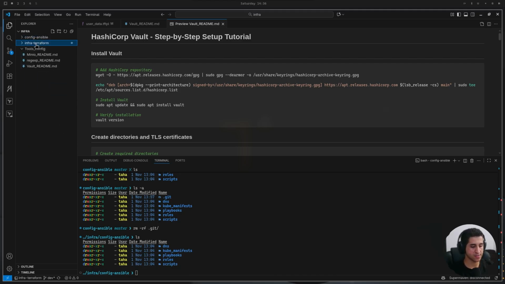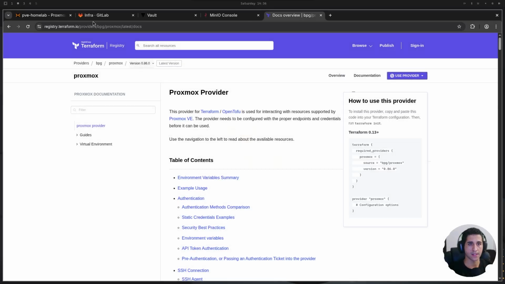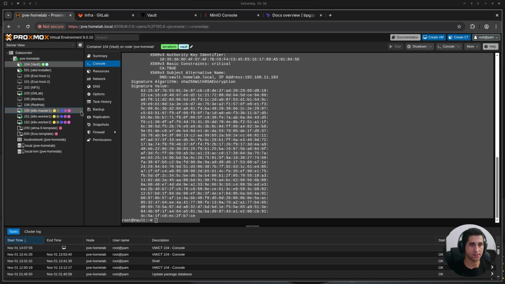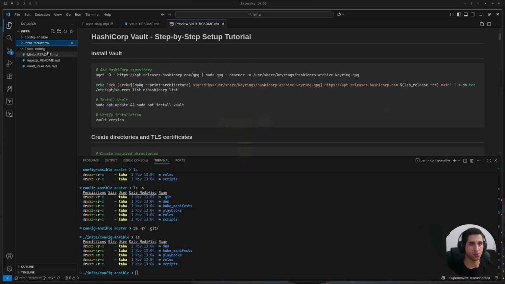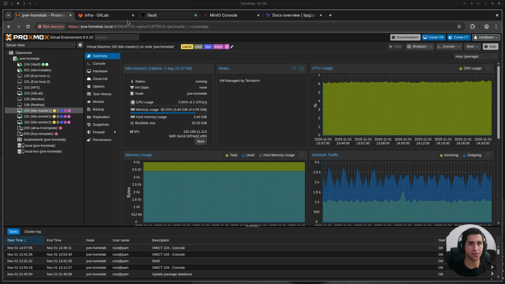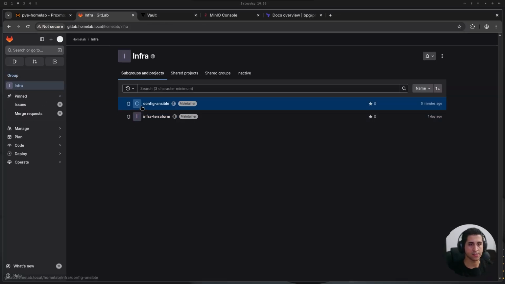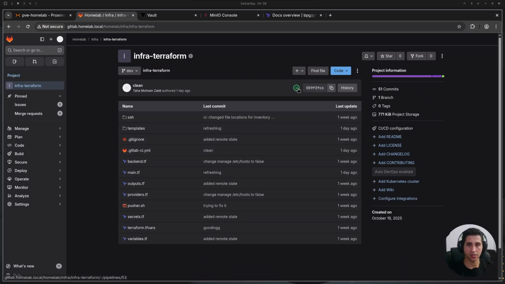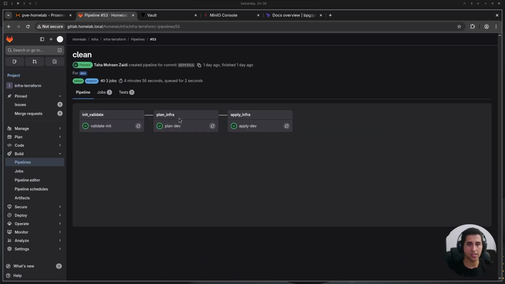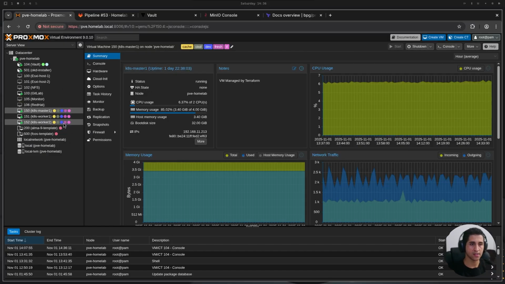So what I have basically now, just to show you, is a full Kubernetes cluster that was provisioned using Ansible and Terraform alongside with Vault and MinIO. I have also built a CI/CD pipeline, so let me go ahead and show you that. If I go to the pipeline, it has the validate, the plan, the apply infra, and this will basically create these 3 machines, and it will allow me to execute the Ansible and bootstrap a Kubernetes cluster. Don't worry about all that.